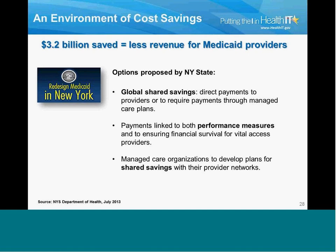And again, these are the single doctor practice in Chinatown, maybe a safety net community health center that only serves Medicaid patients. These are practices that rely on Medicaid for a big chunk or all of their revenue. So when the state presented this data publicly, they also said that they wanted to figure out ways that they can share some of this savings back to the safety net providers and back to the providers that are taking care of the Medicaid patients.